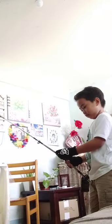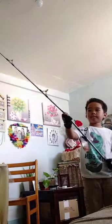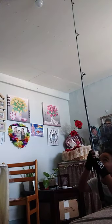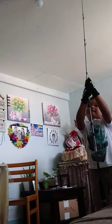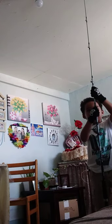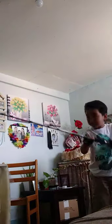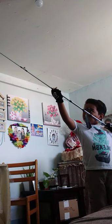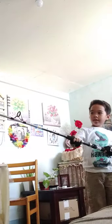Oh, by the way, this is a 9-foot rod. Or I think a 7-foot. Holy crap. Okay. How to do this? Oh, you gotta wiggle it. Wiggle, wiggle. Okay, so, 9-foot long fishing rod.